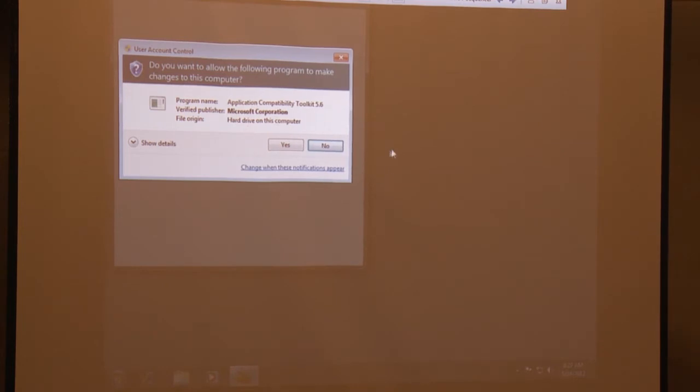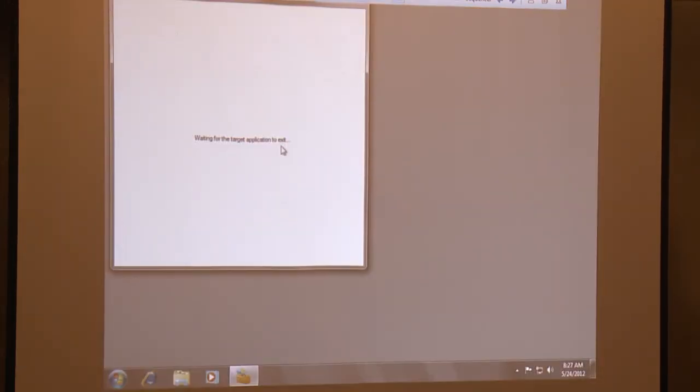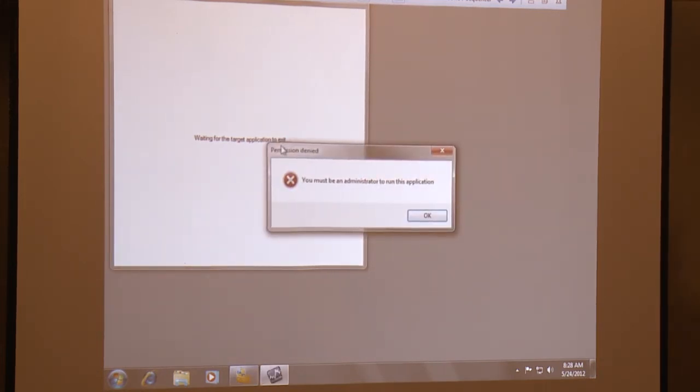I get a UAC prompt from the Application Compatibility Toolkit because it needs to do some admin level tasks. What it's essentially going to do is launch this application and monitor it. It's looking for application behaviors that are known to be bad, specifically for users running without administrator privileges.